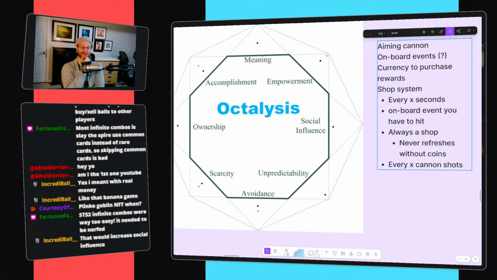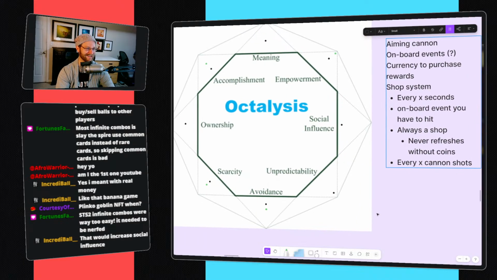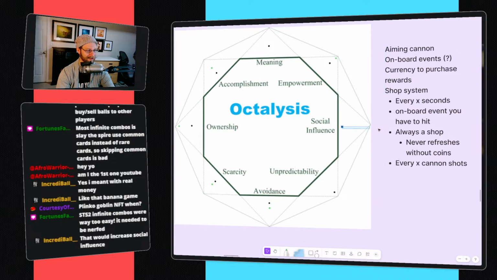That would increase social influence. You're not wrong. Oh yeah, and if you invite 5 other people and they also buy fun bucks, then you get free fun bucks. We'll just crank that through the roof.